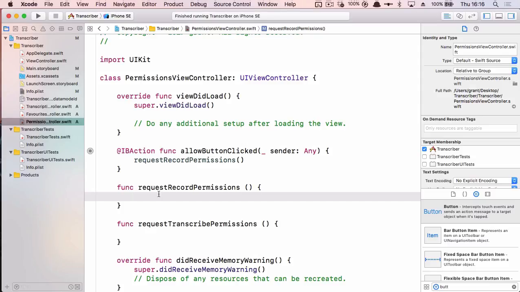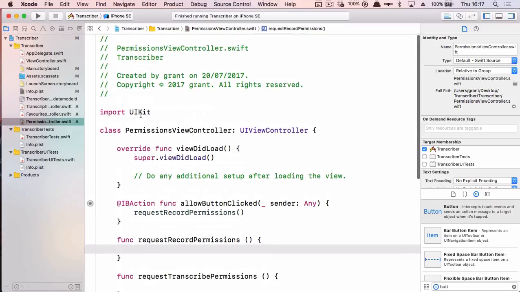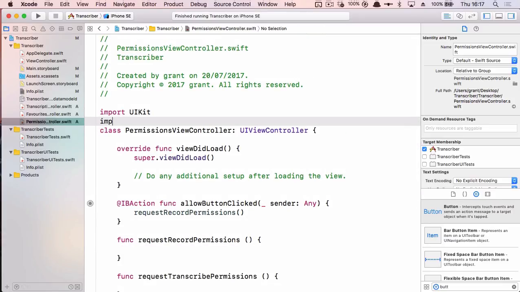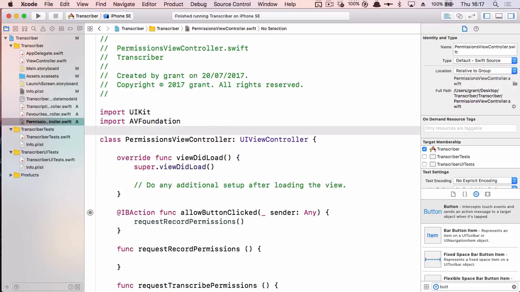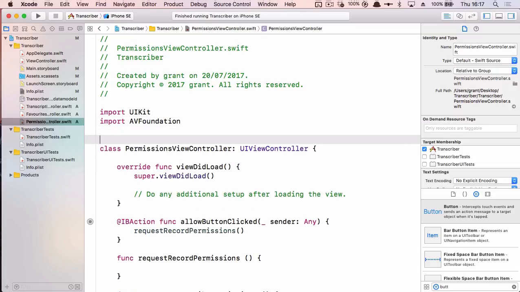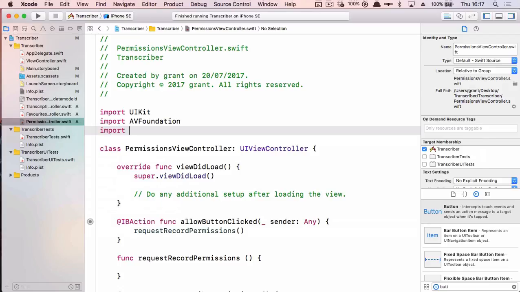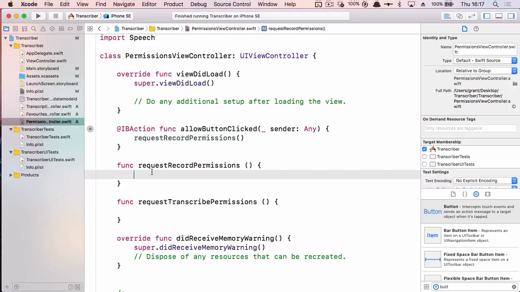Okay, so how do we get them? Well, we need our AV audio session. So at the top, we have to import AV Foundation. And we also have to import Speech. That's for the transcription permissions. Right, let's ask for audio permission.